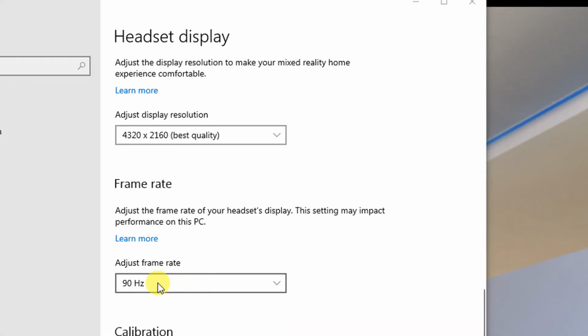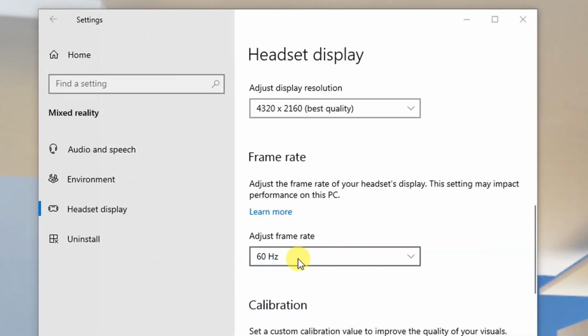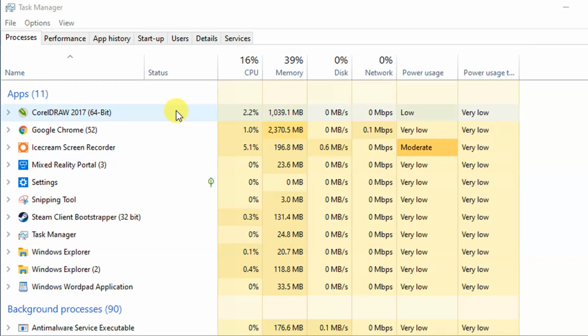Just make sure that when you go back to the mixed reality portal, the refresh rate is back at 90 Hz. Having said that, for those with weaker GPUs, 60 Hz may be the only stable option anyway. Also, before you play VR, make sure you close anything running in the background that's not required.